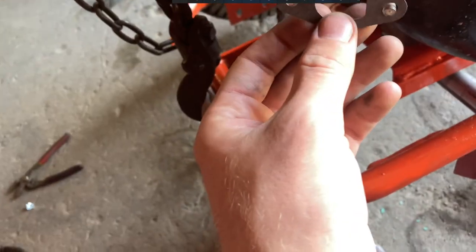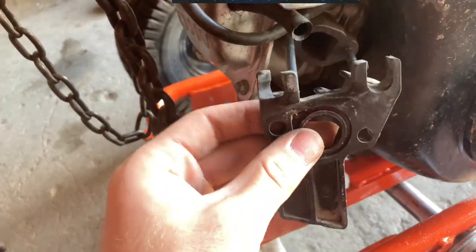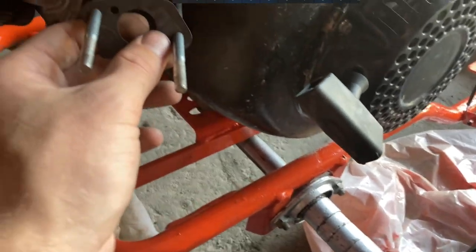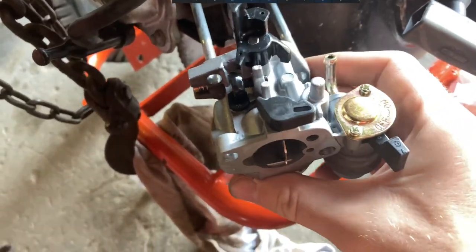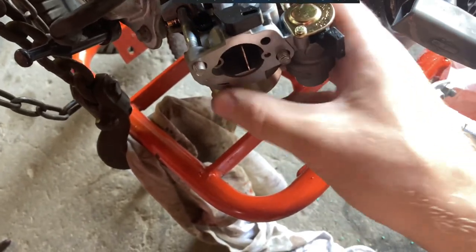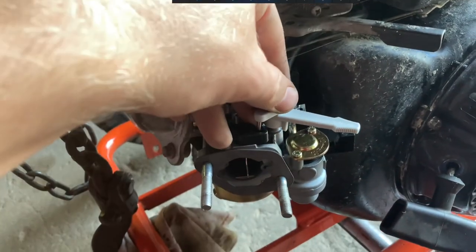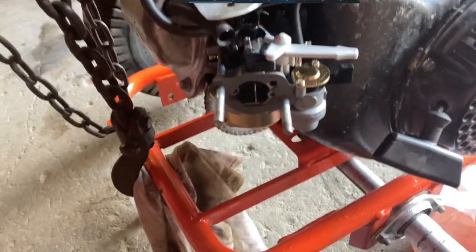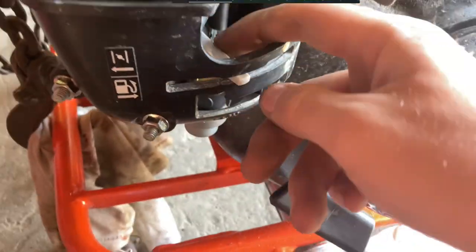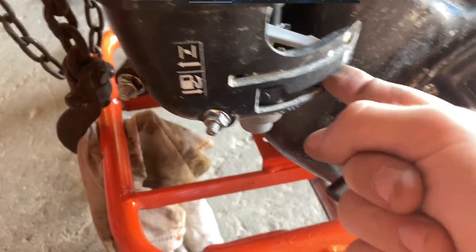This gasket lines up perfectly. Okay, now we're ready for our shiny new carburetor. And this gasket on. So I almost forgot to put the choke lever on. There we go. I have the filter back on, and I am probably gonna have to use the levers off the old carburetor because I can reach them through here. That's not a big deal for now.